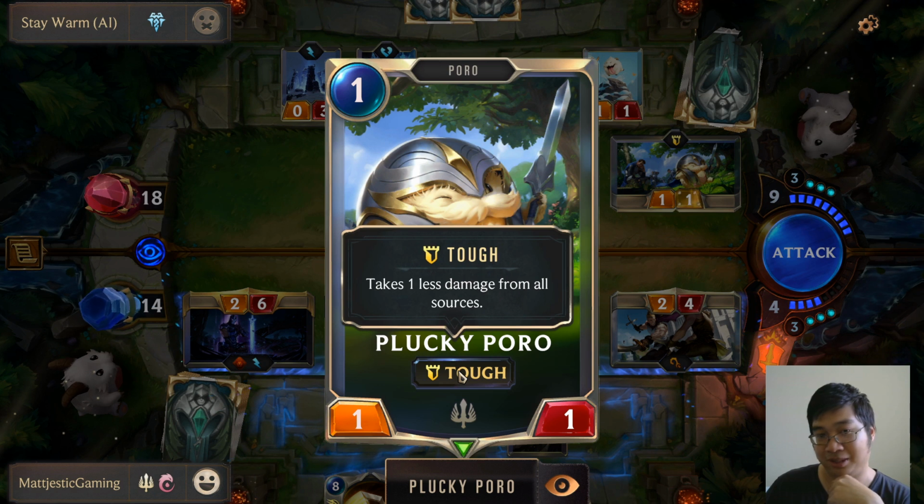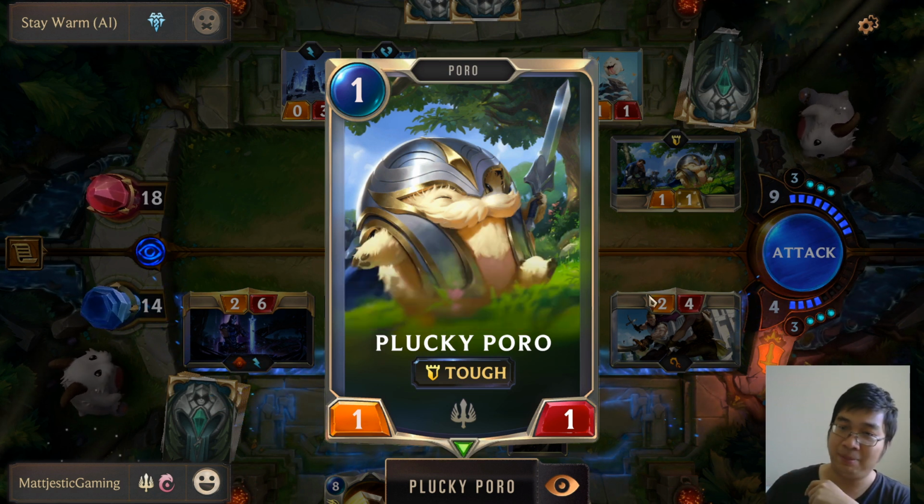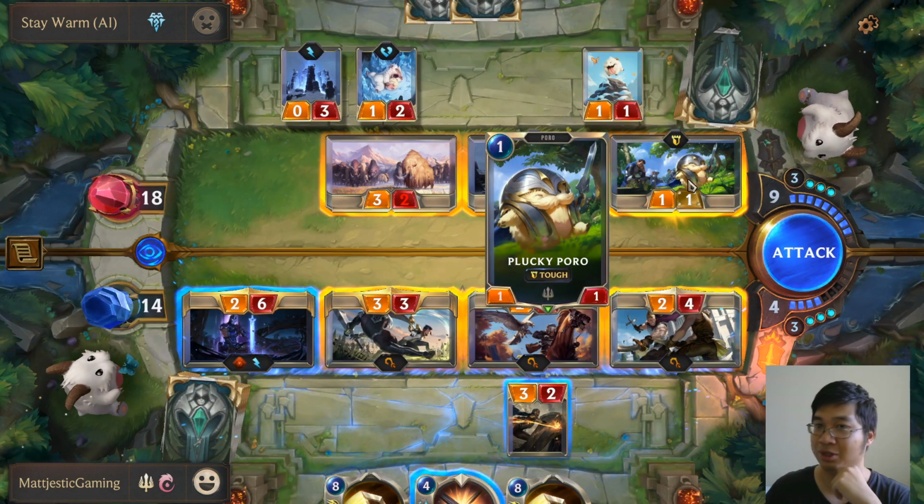This unit has a special ability too. It says it's a tough. It takes 1 less damage from all sources. So that means if I were to deal 2 damage, I kill it. If I deal only 1, it will take 0 damage.